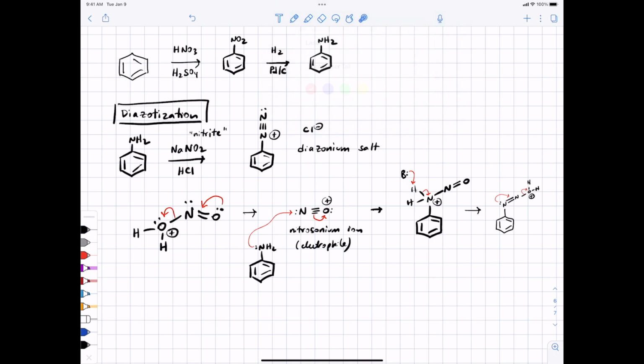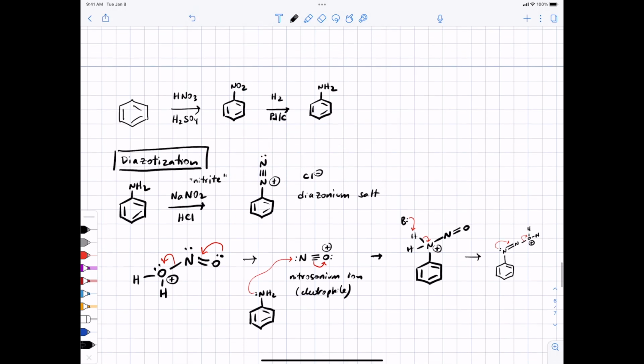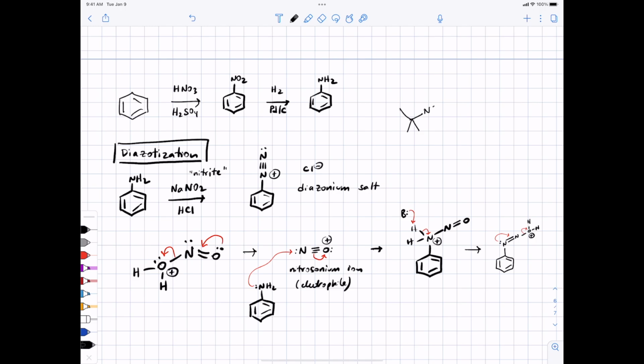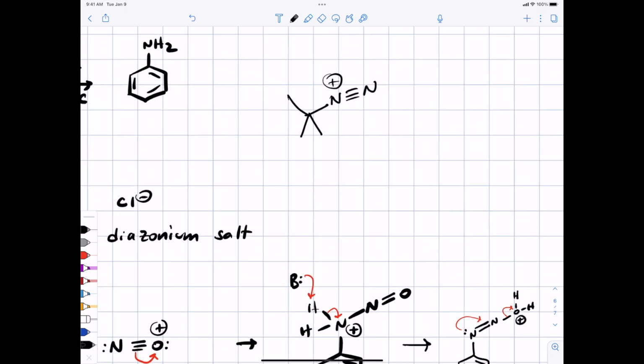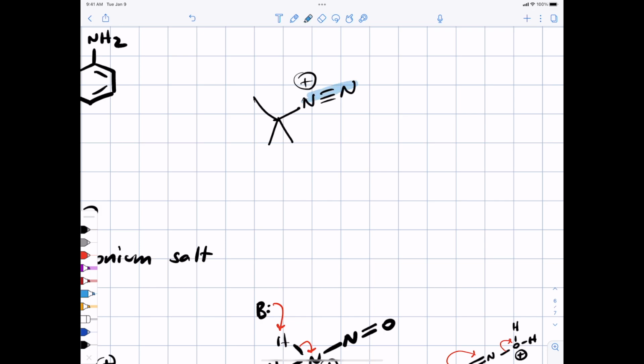So it turns out this process works not only for aryl amines, but it can also work for alkylamines. The problem is that if you do this with, say, an alkylamine, the diazonium group is basically the best leaving group ever. It's nitrogen, right? And we're swimming in an atmosphere of nitrogen that's sitting around and doing nothing. Best leaving group ever. So for alkyl diazonium salts, it turns out they lose nitrogen and just become the carbocation and then do sort of carbocation type chemistry.